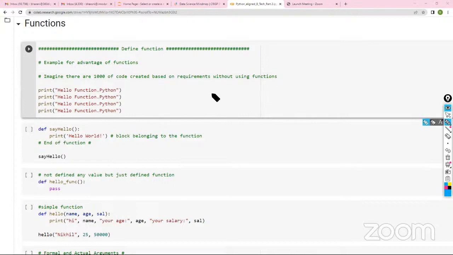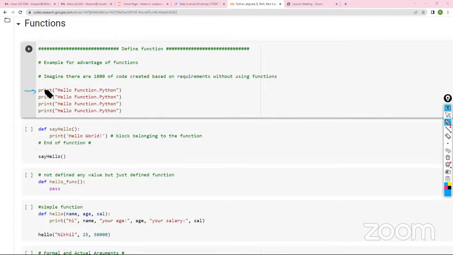When it comes to functions within Python, you have two sets of functions. One is inbuilt functions. Another is user-defined functions. So you have both inbuilt functions and user-defined functions.